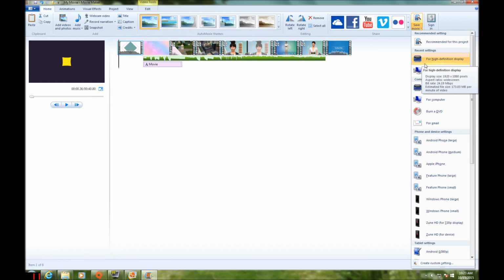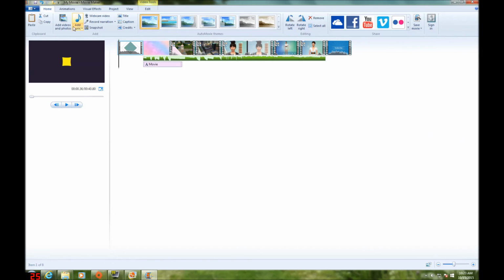One of the downsides of Windows Movie Maker is it does crash, and sometimes a lot, and sometimes it crashes when your movie's been rendering for an hour and it's at 99% and it crashes. I'm like, but it happens. That's one of the downfalls, but it is free. Windows Movie Maker is free, so if you don't have the money or don't want to spend the money, this is such an awesome thing. There's so much you could do with it. I highly recommend it.